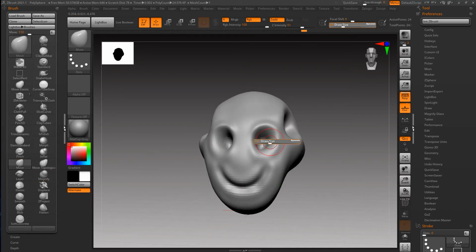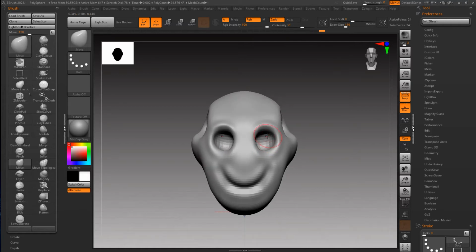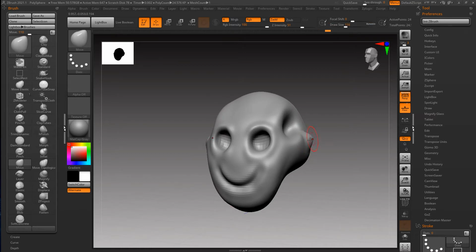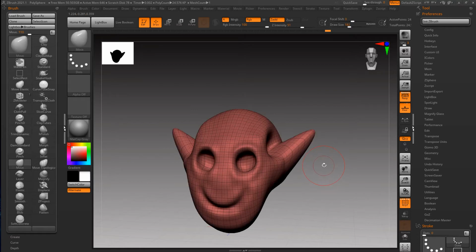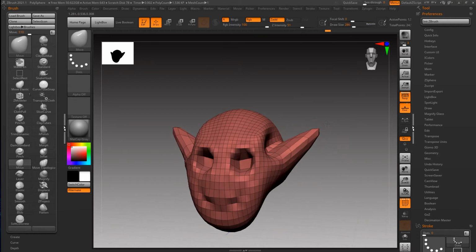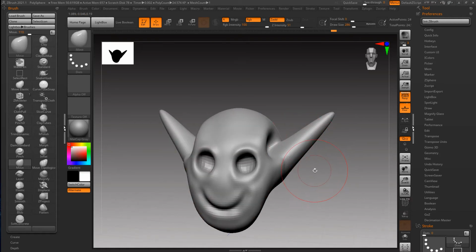Move brush. Maybe we'll open the eye socket up. Maybe he's an alien, right? So pull these guys out. So one common thing that happens, you pull something out and you step down, and you notice these are really stretchy. That's just what happens when you stretch a polygon. So eventually, at first it might be fine, but eventually you're going to find it's going to be hard to sculpt on something like this once we start adding details.